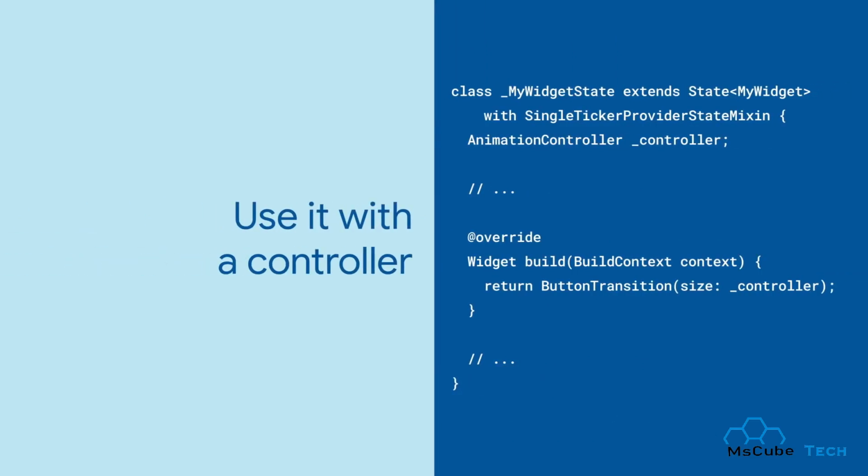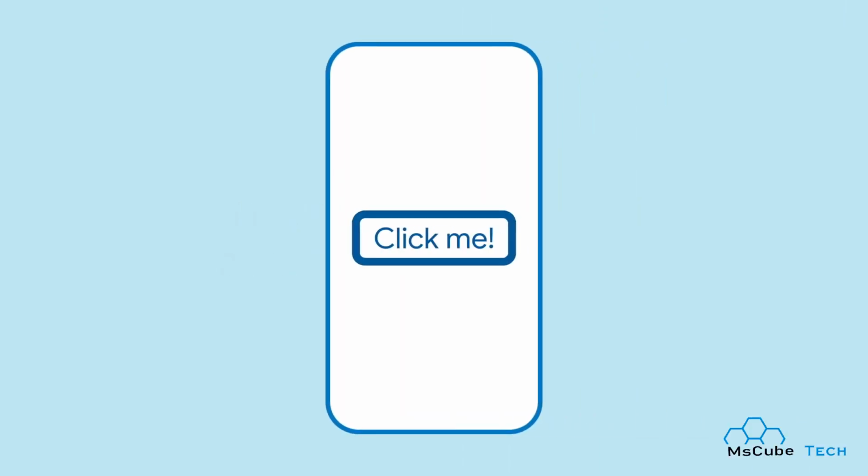You'll need some kind of animation to use this widget, and the easiest way to get one is to create an AnimationController within a stateful widget. Make sure to initialize the controller in initState and dispose of it in dispose. Once you have that controller, you can now start, stop, or repeat your animation wherever it makes sense.